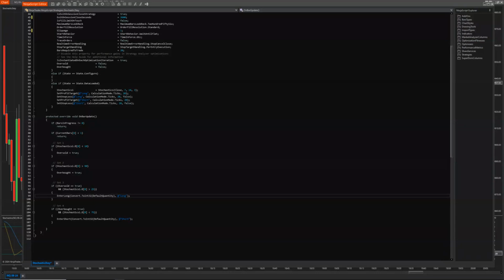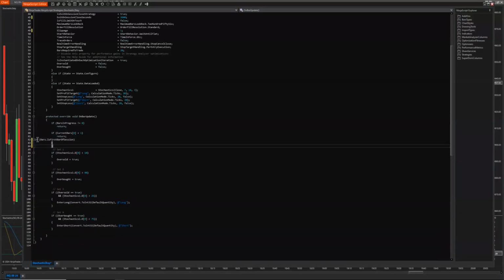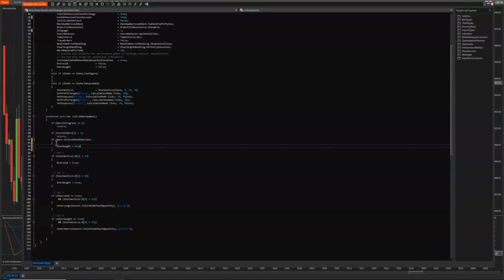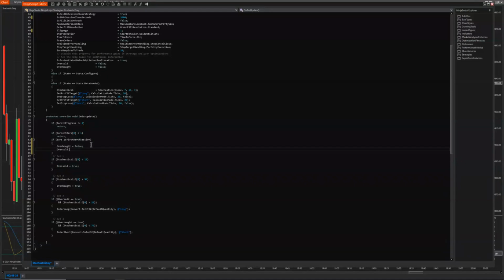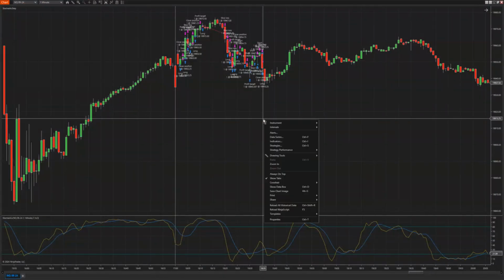So here it is. What we want to do here is after the start, we want to reset our variable every day so that we're not getting a ton of trades right off the bat like that. So we want this to be false on the first bar, and we want this to be false as well. Alright, let's update that. And we'll go back to our chart and reload it once that gets done. Saving it real quick.